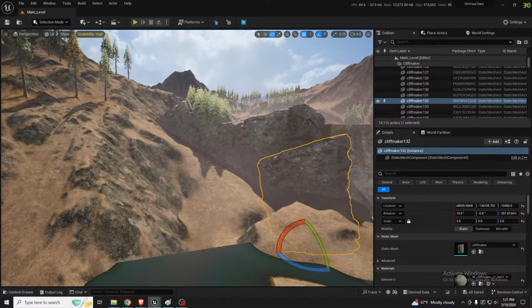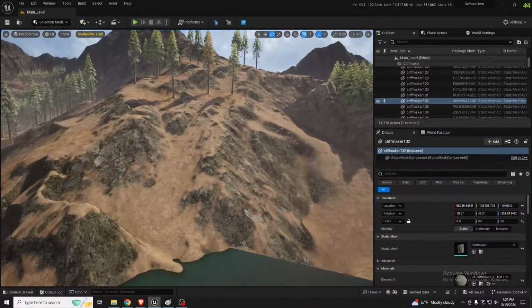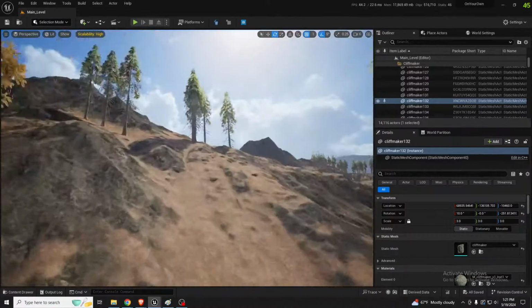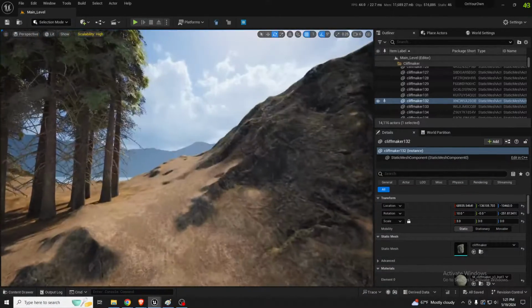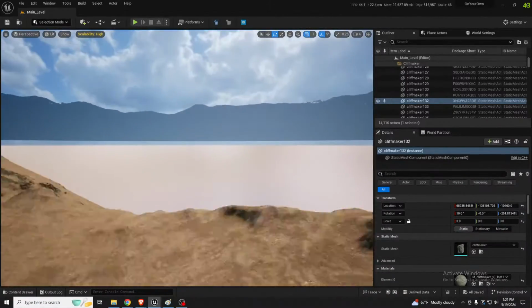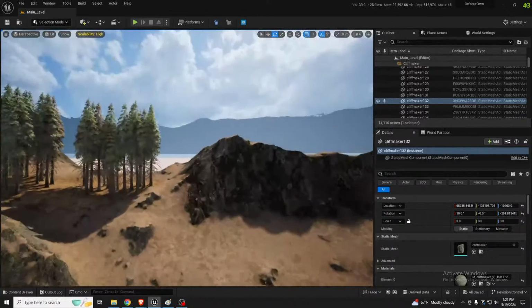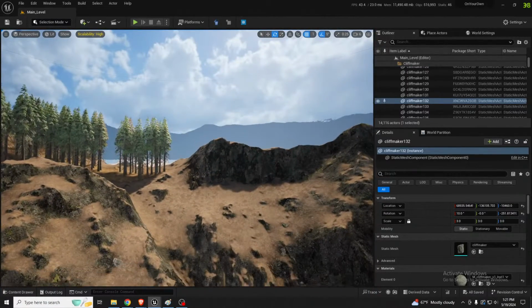So I've started some of it over here. And this could also serve as blocking the player from going up the hill, because I've tried doing that in Far Cry 5. The nice thing about Far Cry 5 is that the map is gigantic, so even once you start climbing over here, and you keep on going and going, you still don't come to the end of the map, so to speak. They've done that really nicely.